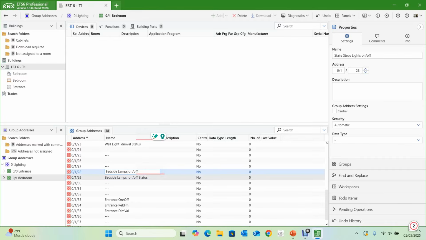That's bedside lamp, and then at the bottom it's bedroom on off. Bedroom, and again bedroom.